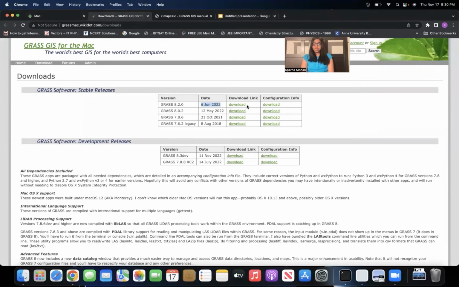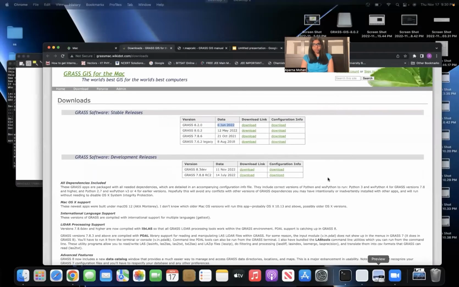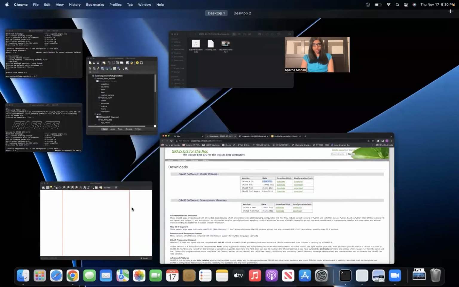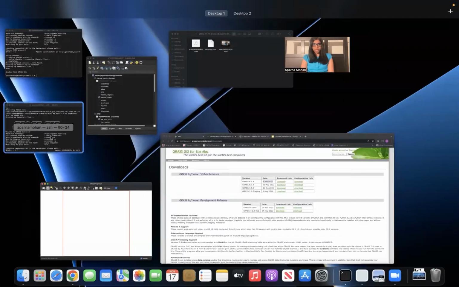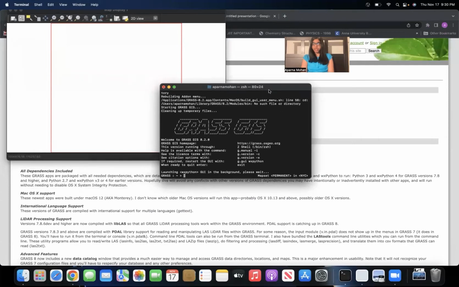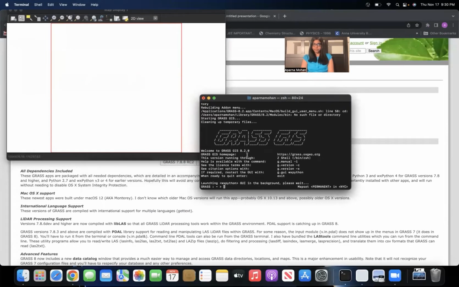Once this has been downloaded, we can easily launch it when it is in the application folder. Once launched, the terminal appears as shown. This makes it clear that the installation was successful.